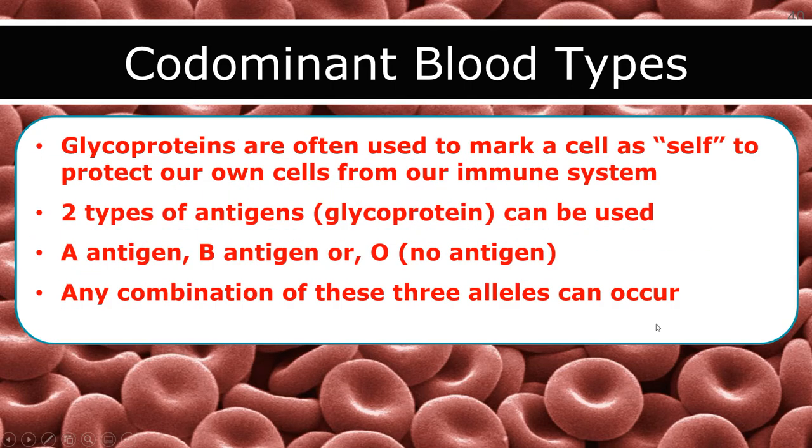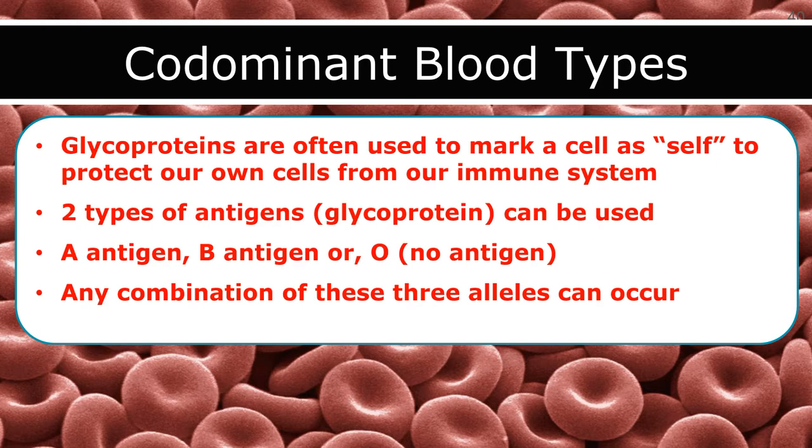You've probably heard something like type A, type B, or type O, and what they're actually talking about, the A and the B, those are glycoproteins that the red blood cells use to mark them as self. Your body does distinguish between itself and other cells, and one of the ways that it does that is to use antigens to mark its cells. In this case, these are just proteins with some sugars on them. The genes associated with this put those sugars on the proteins of the red blood cells. And that's how we end up with a blood type.